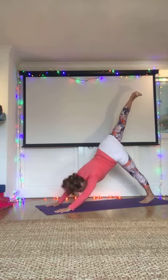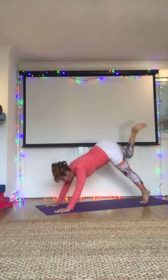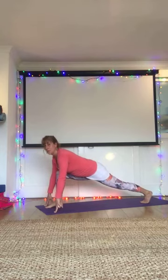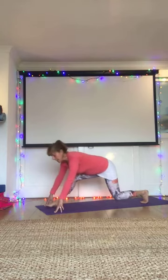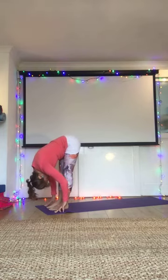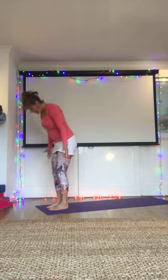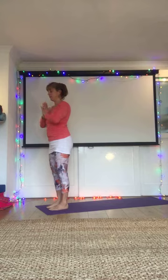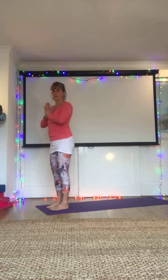Inhale, left leg up, look towards your hands, left foot between your hands. This is one inhalation. And bring the back foot forwards, exhale. Inhale, coming up. Exhale. Hands towards your heart. Take a moment here in Tadasana and Samasthitihi.